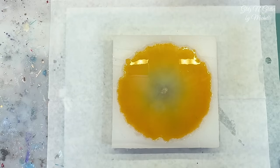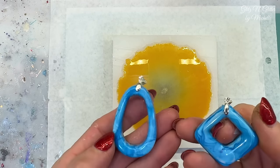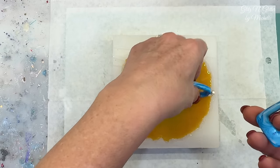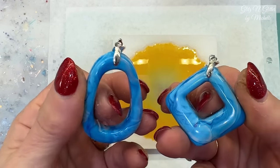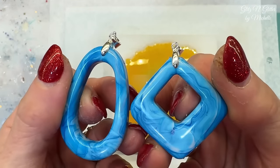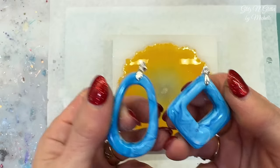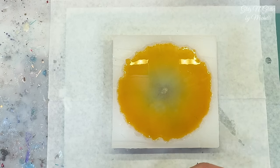It's that time, everyone. The time where I'm excited, but I'm nervous because like 50% of the time I'm not happy with it, but I'm going to show you anyway. So I took the leftover white that I had from the petals and I added some Cast and Craft blue and I marbled a couple pendants. Those came out pretty cool. I put a little pinch bale on there. So these will get given away. I'm going to set those aside.